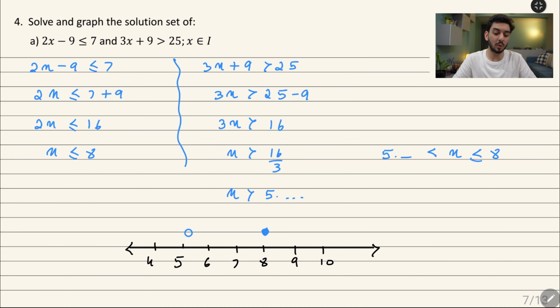Okay. Now the thing is, my question says that x belongs to I, which means x is an integer. So even if it is 5 point something, which I don't know, whatever it is, that does not count because it is not an integer. And any which way it is, it does not count because x is greater than that thing. So what would be my answer? 6 is my answer, 7 is my answer and 8 is my answer. So my answer includes 3 full numbers, 6, 7 and 8. These are my solution. I don't need to represent the 5 also, no need to put up a hollow thing on that. Okay. So that is the solution of this question.